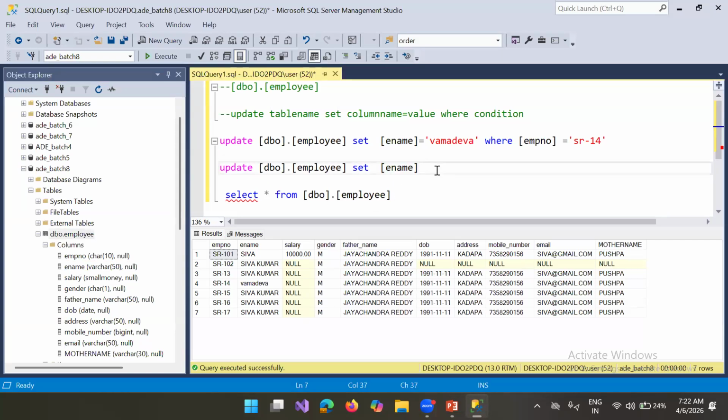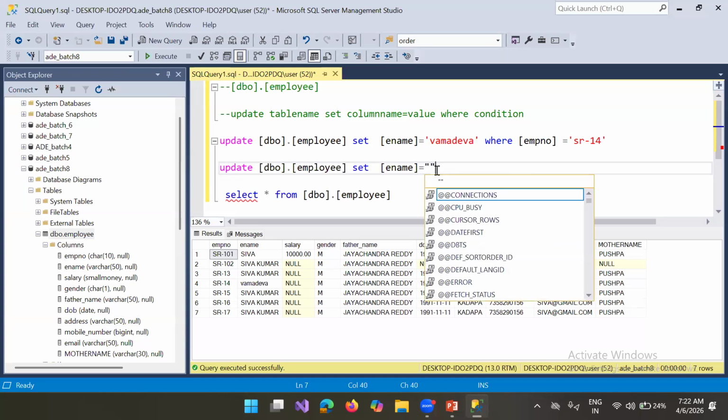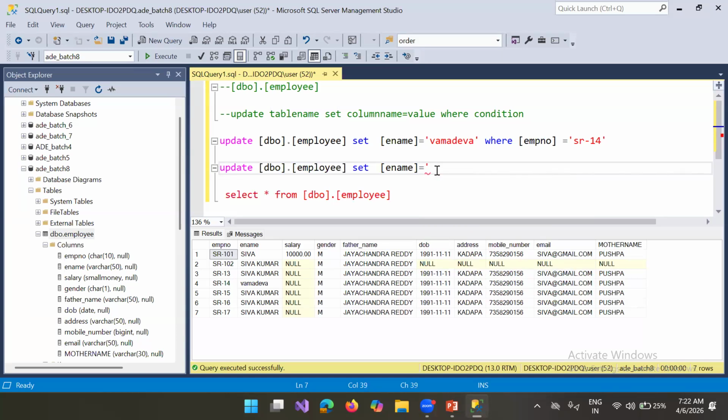Set we can use to assign the value for a particular column. Here we are assigning the value Raghu, and then comma, the next column, salary column. Instead of typing, better to do drag and drop. Salary equal to 20,000.